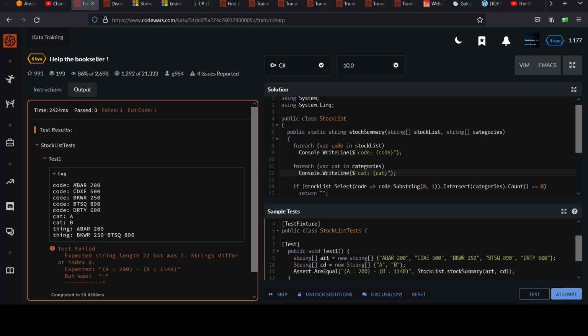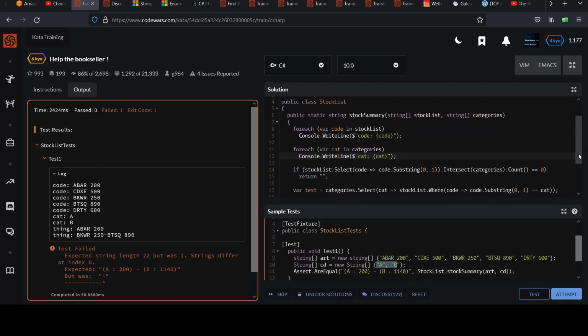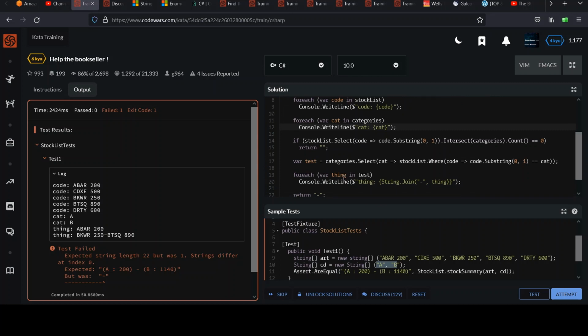So you can see these are the codes we got. And I suppose you could also just look at the test down here. It's the same as this. That made more sense. I guess I didn't need to do that. And you have the categories A and B. So that's why for our last print statement down here, var thing in test, each item, we got the A's and the B's, right?